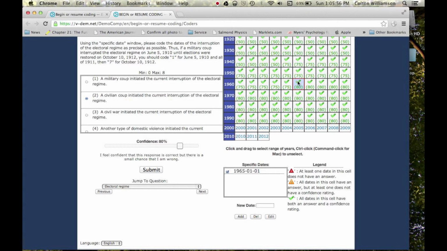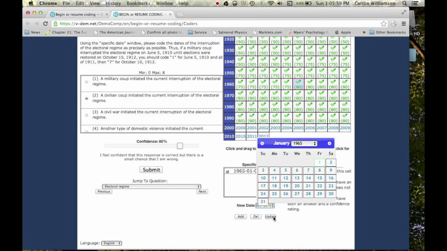However, sometimes the score actually changes later that same year. If you have more precise information about when the score actually changed, we would be grateful if you would enter that information. Let's say, for example, that the score changed on March 15th, not January 1st. You can indicate this easily by selecting the year in the question and clicking on the Edit button below the specific dates box. A calendar will pop up.